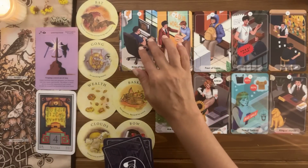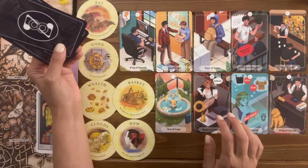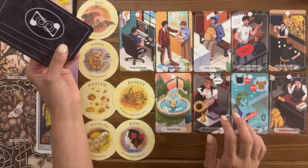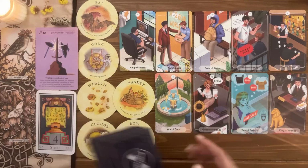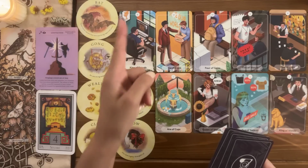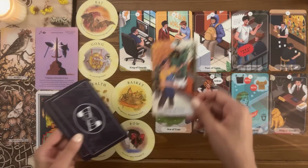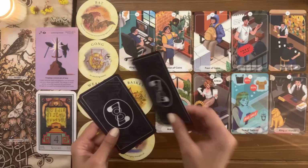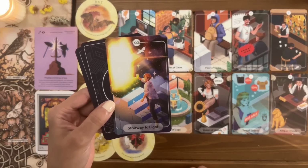Maybe you're going to be celebrated at work. Maybe you're going to be given a certificate. Maybe you're going to be like recognized. Oh, how did I miss that? Recognition. You are going to get recognized this month. Right, so you have the Seven of Pentacles. You have, whoa, look, you've got a bright future ahead.